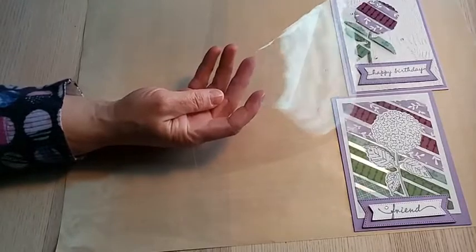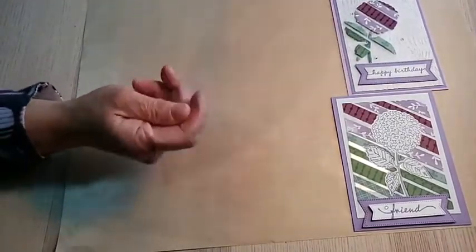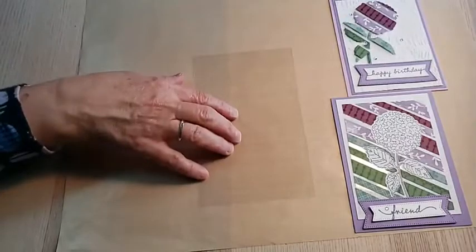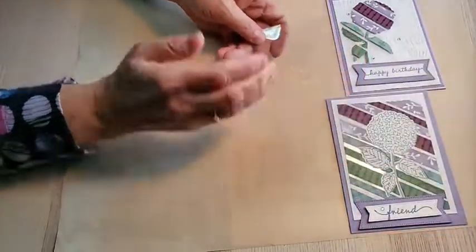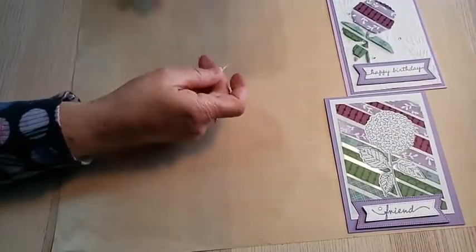We're going to use it today. So one is thinner and one is thicker. We're going to use the thicker one for our piece today. And this is what I used here. I had a large one, and it's bigger than card size, so I actually cut it in half. And that's what I used to create those cards.